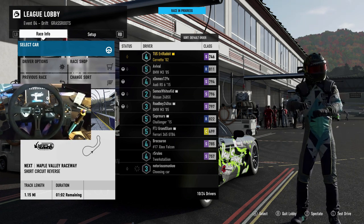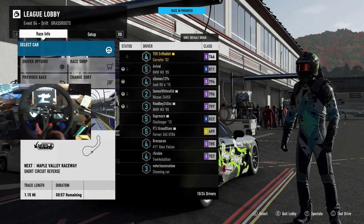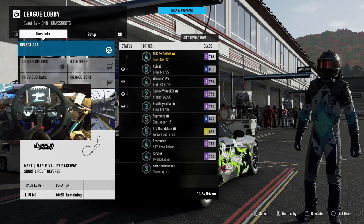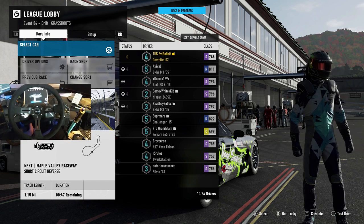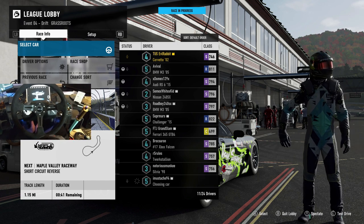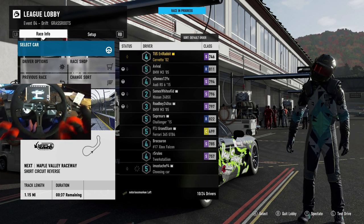A little different perspective for you guys today with this camera view. We've got 58 seconds left in this, and then it's going to be switching tracks and we're going to be going to shred. We are in the ESDA Vette, still trying to just get dialed in that car. So I wonder what track we may get next. If you guys like this camera view, let me know down in the comment section. My voice may sound a little bit muffled because it is a helmet cam.